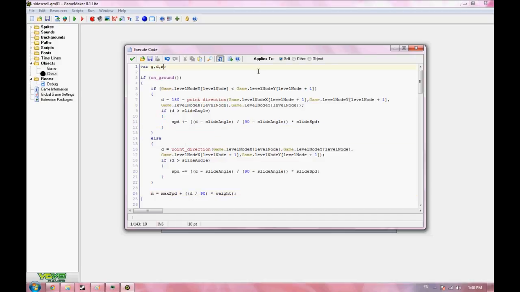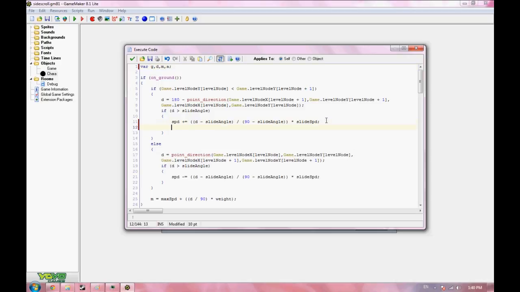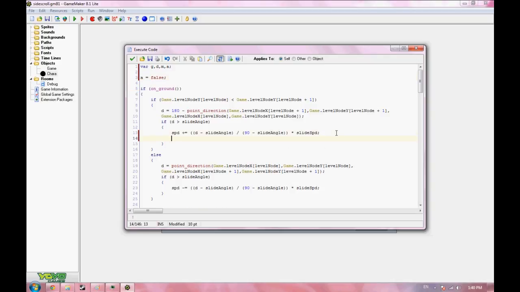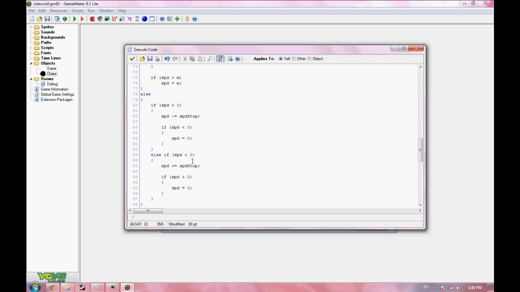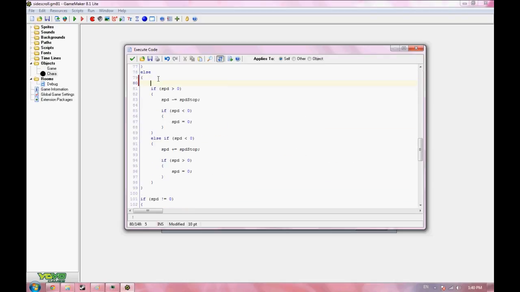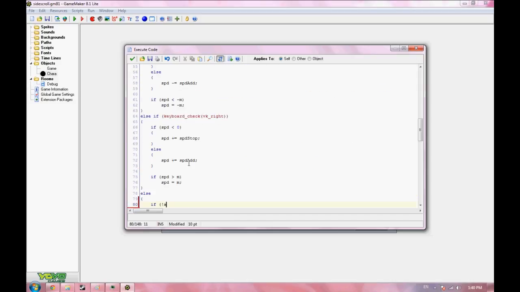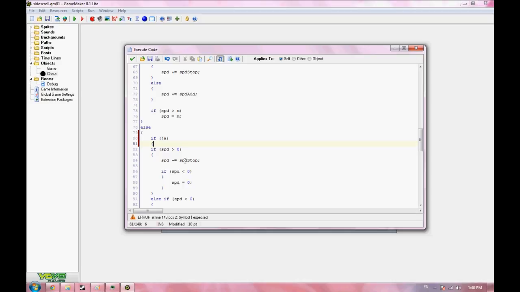So we're gonna make another one called A, just because we're going to say that first off A is false, but then if on a slidey slanty slant, I'm going to say it is true. And then down here where it does all this stuff, we're going to say else if not A, we're going to do this part first.